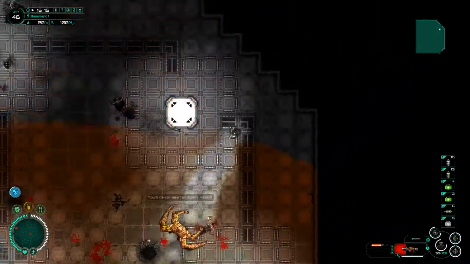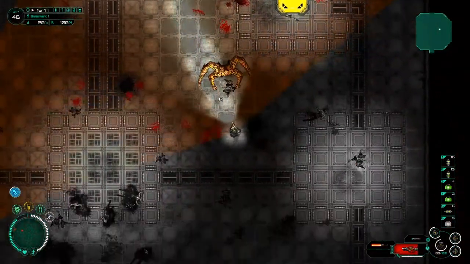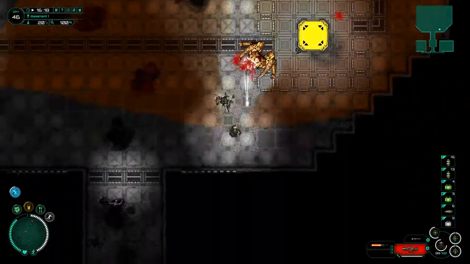Throw one of those. You'll never see her again, Albert. I would like to. I kind of like my wife. That's why we started this whole zombie invasion.